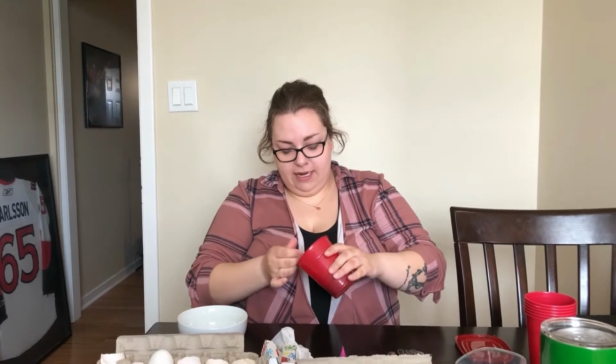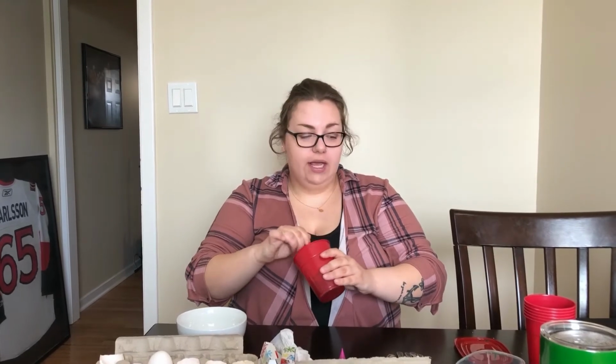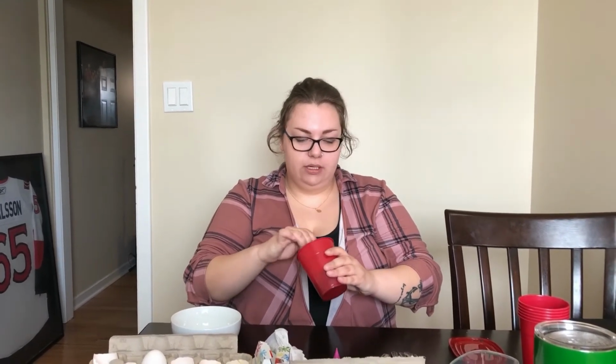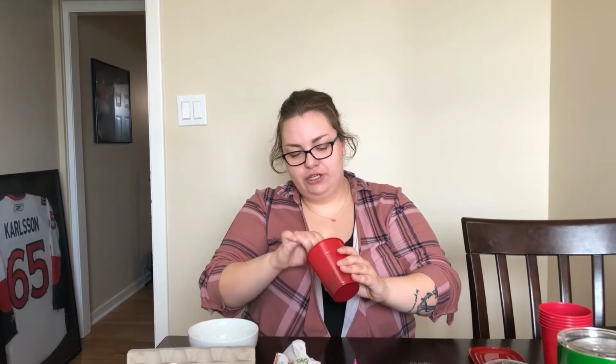And they might not be exactly the color you're looking for, because you have to keep in mind egg yolks are yellow. So when I mixed blue and the egg yolk was yellow, I got green. I know when I was looking this up, some people were disappointed because the paint turned into a brown color. So just keep that in mind when you're making it.